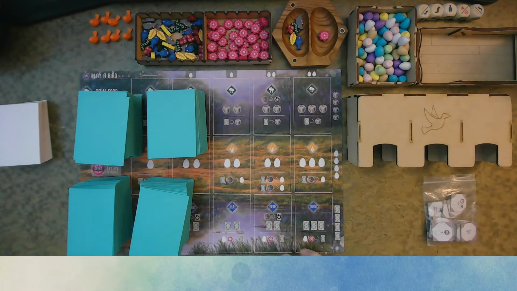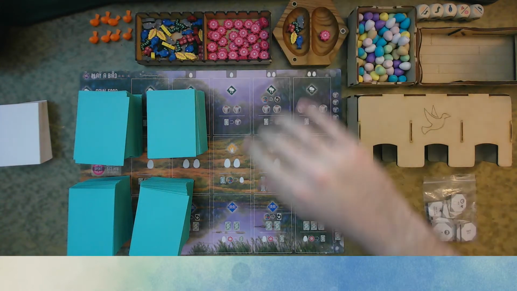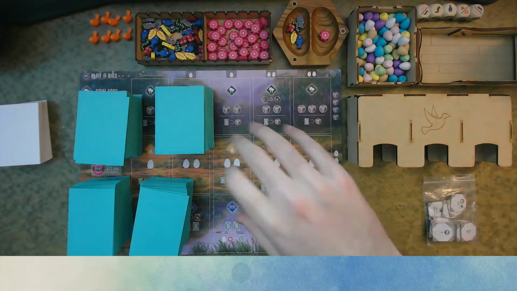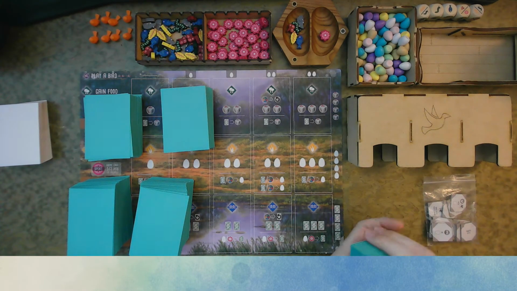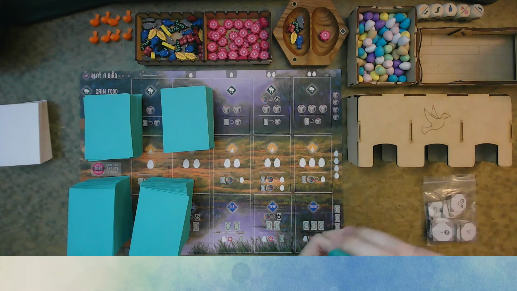Obviously these are the end of round goals, and I'll be picking from that and then plugging them into Wingmate. It's easier to do that than it is the other way around. But okay, so for the time being, let's get some bird cards shoved in here. That's too many.